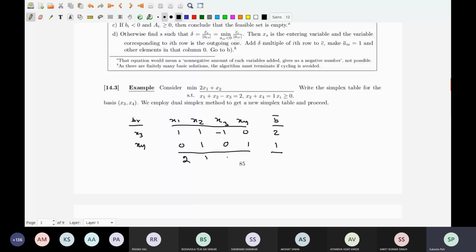Now I want to write the simplex table, so I have to make the column below x3 like 1 0. So then what I have to do is -1 plus 1. Let me simply erase that. And -2 1 0 0 1, that is fine, and then the entries are below them. So this is the simplex table for x3 x4. Fine. What is it telling?